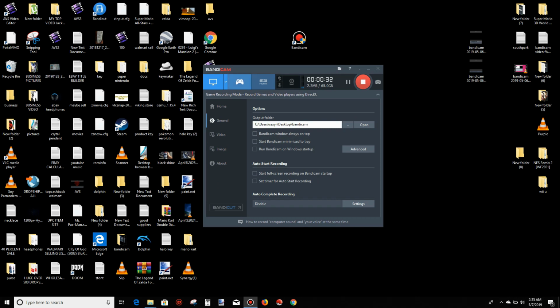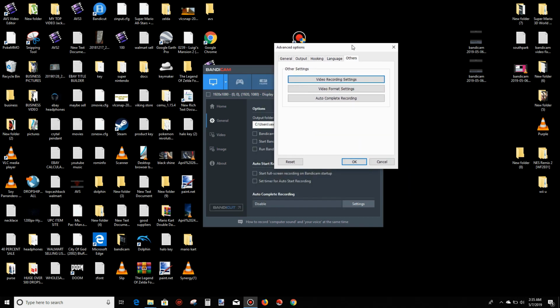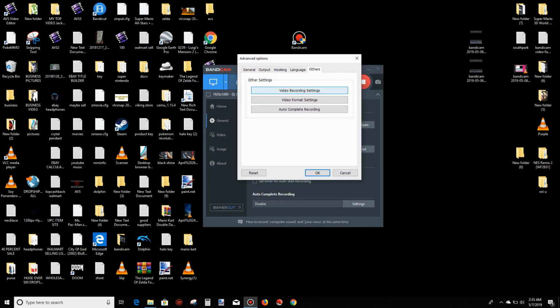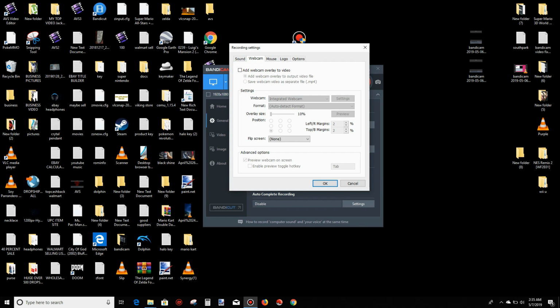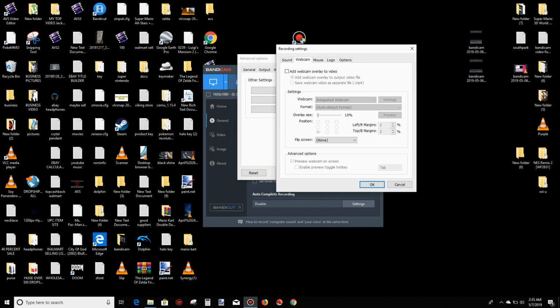The game recording mode and the HDMI. On this one, the screen recording mode, all you gotta do is go to advanced, go to video recording settings, and then you add webcam overlaid.